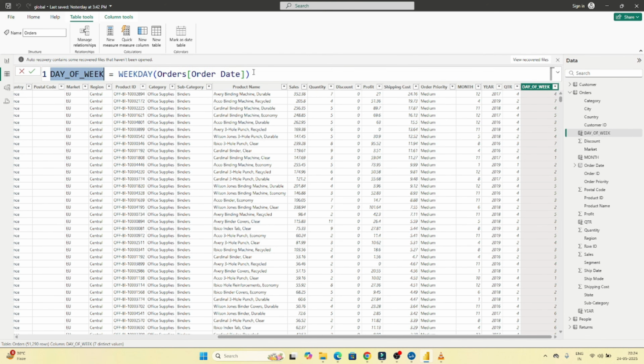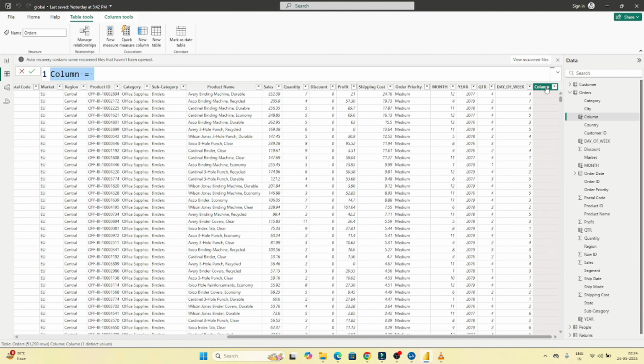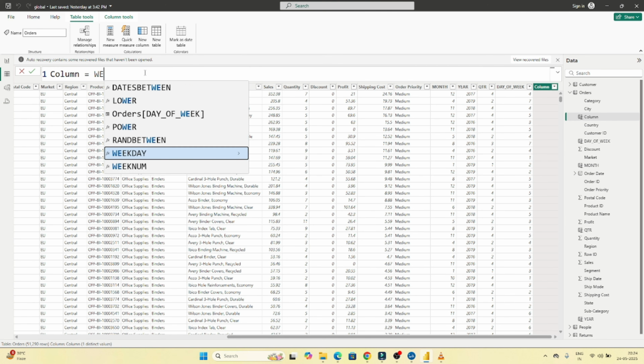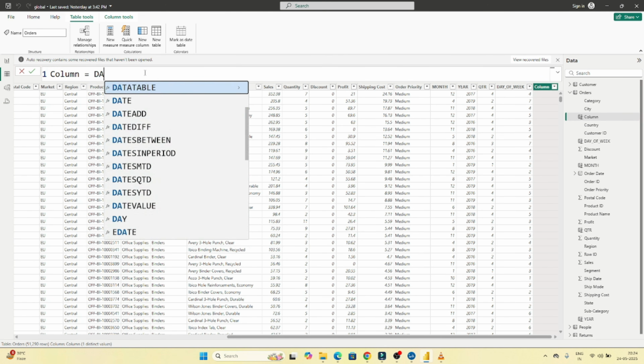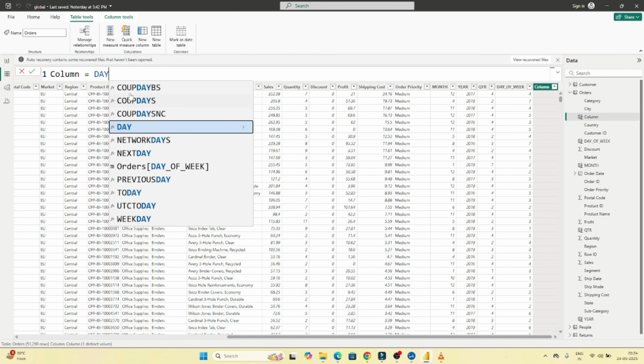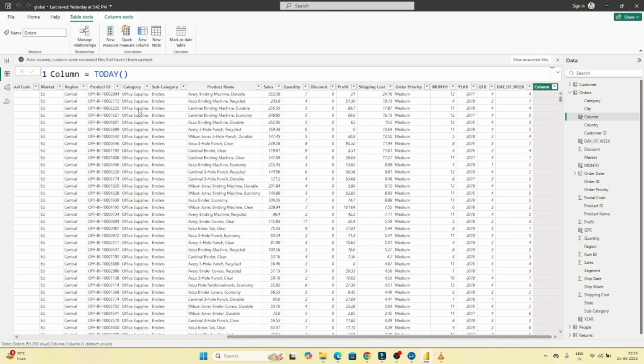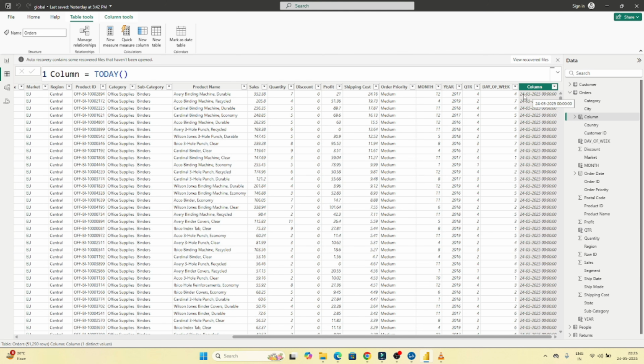Now one more thing I will show you. If you click on New Column, one new column is created. Now suppose you want to write any kind of expression. Suppose I write week, or suppose I write day. You can see all the expressions related to day, these are the different expressions it will show you. Suppose I write TODAY and enter, this will tell me today's date. There are multiple expressions already available, and we can utilize them. Like this we can derive different kinds of fields with the help of DAX.